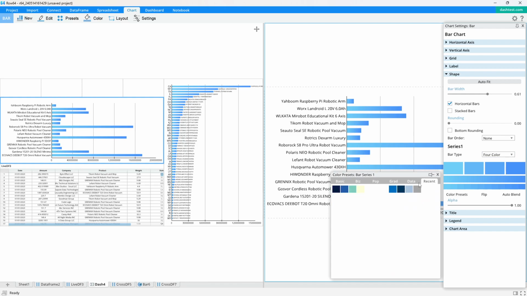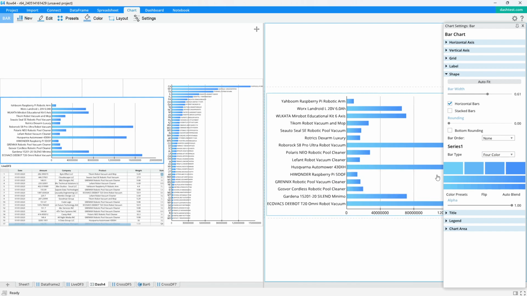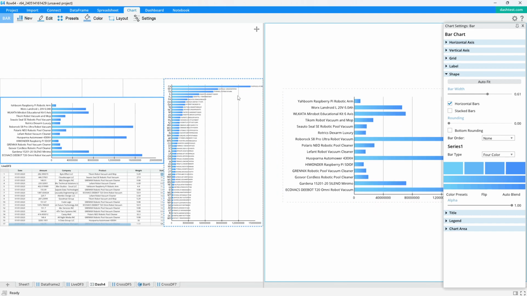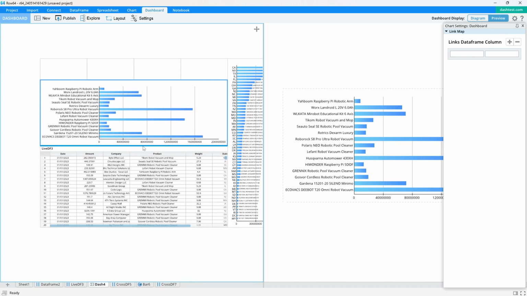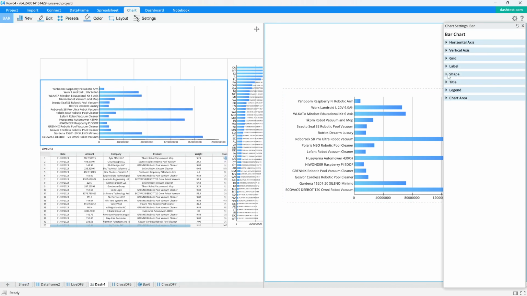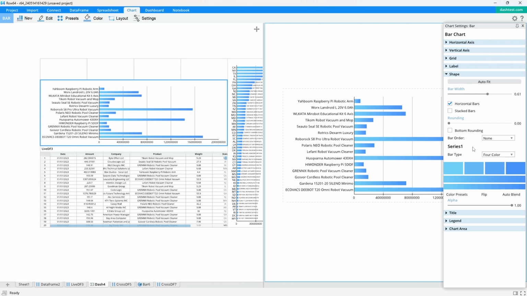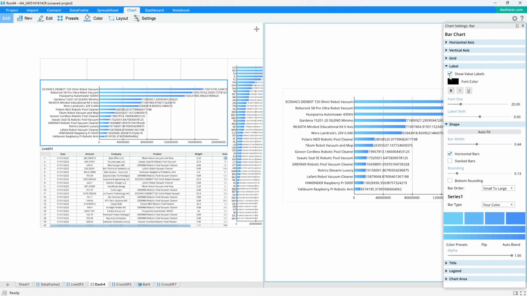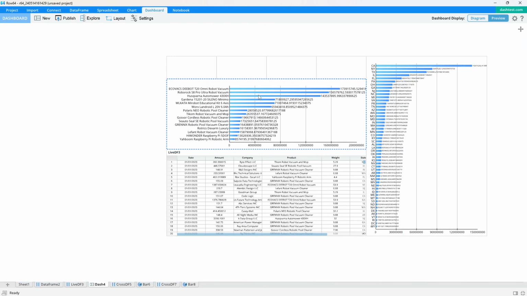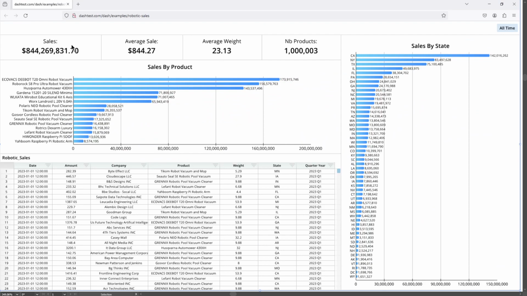And you'll notice when I'm working with it, it's keeping my recent colors. And so we can go and get the recent ones if we want. Here it's like a little big. Okay, and I'm going to do the same thing. I'm going to sort them, small to large, thin the width, a little bit of rounding, and on the label, show the label value. And so last thing we're going to show is the sales.